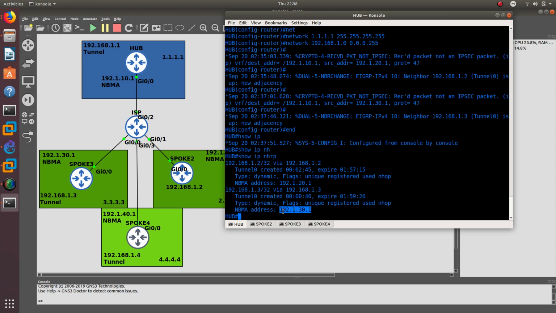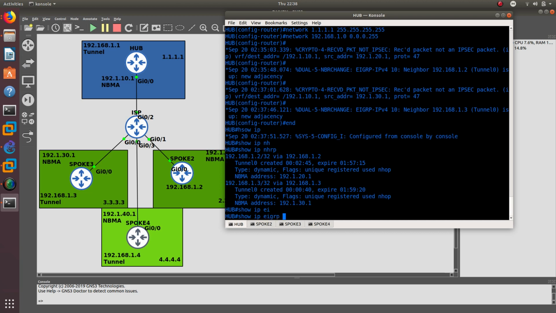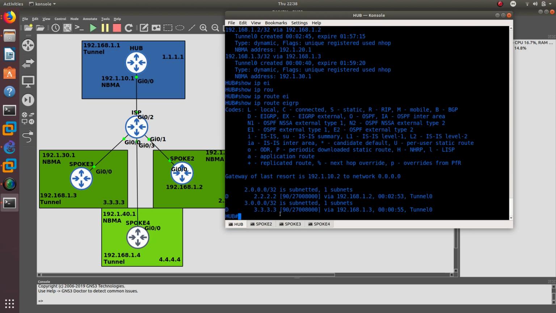You can see the NBMA IP address, which is 192.1.30.1. Okay, and if we do a show IP route EIGRP, you can see that we have two networks, and they are both via the tunnel.